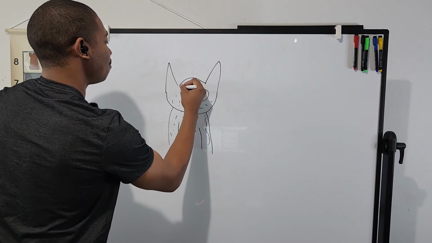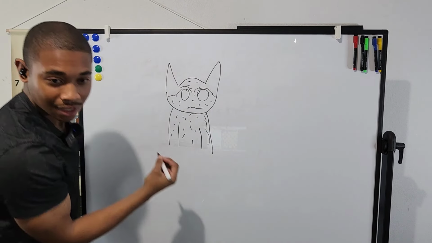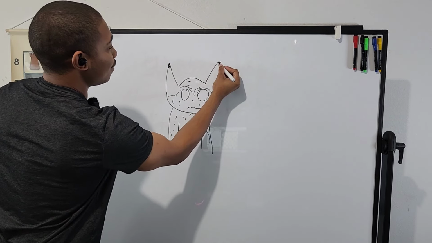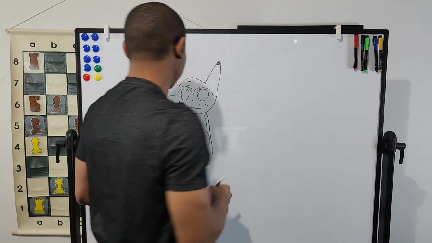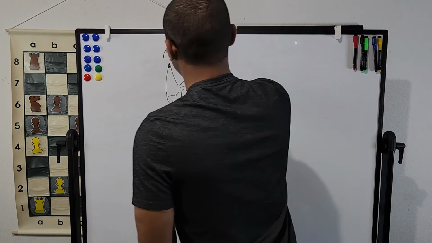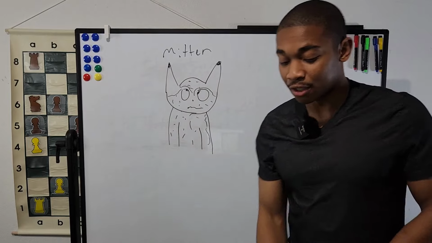You know what I mean, bruh? You know what I mean. Look, is the ears tip, they got the tippity tips? You know what I mean? I'm having too much fun with this board. All right, remember this. Don't face cats that look like this and that are named Mitten. Put this on chess.com. This was a good picture.